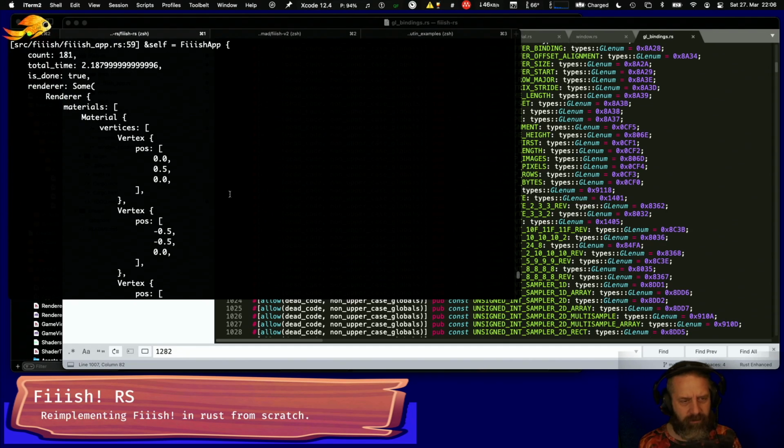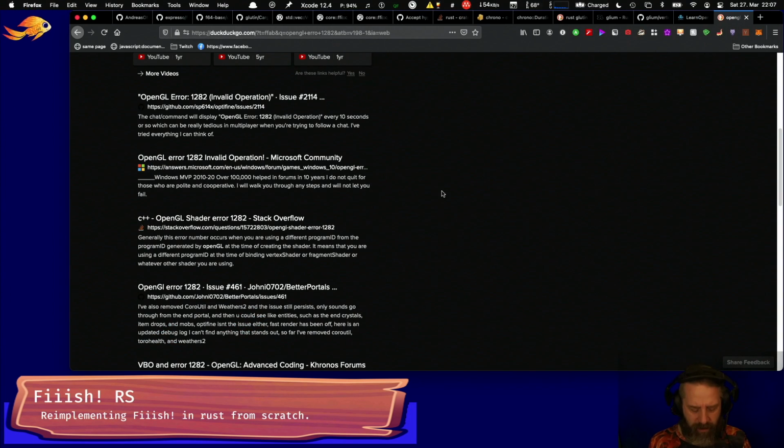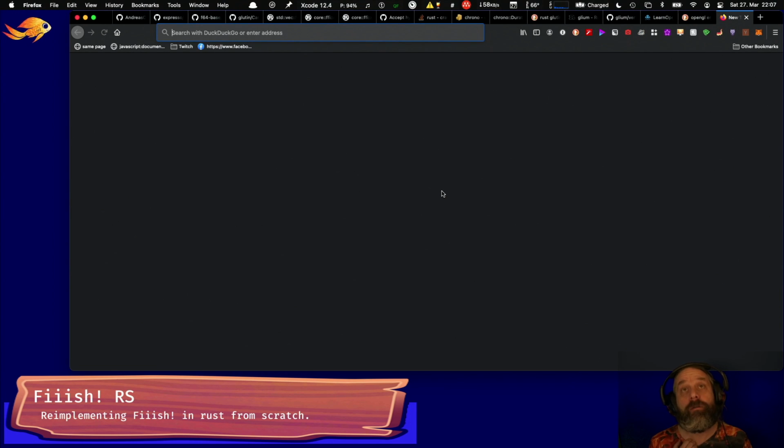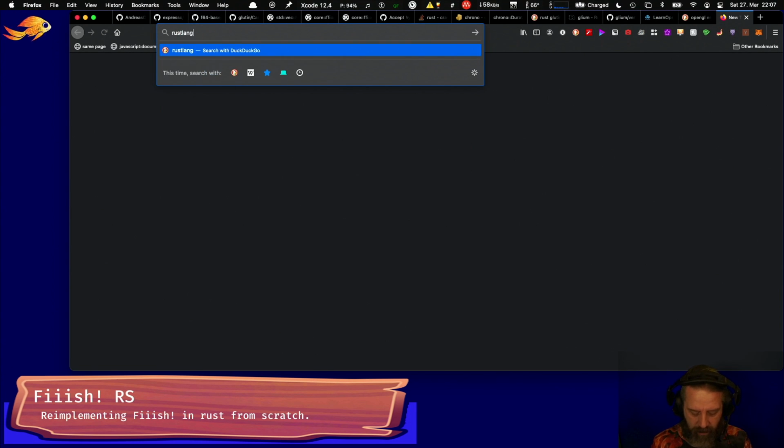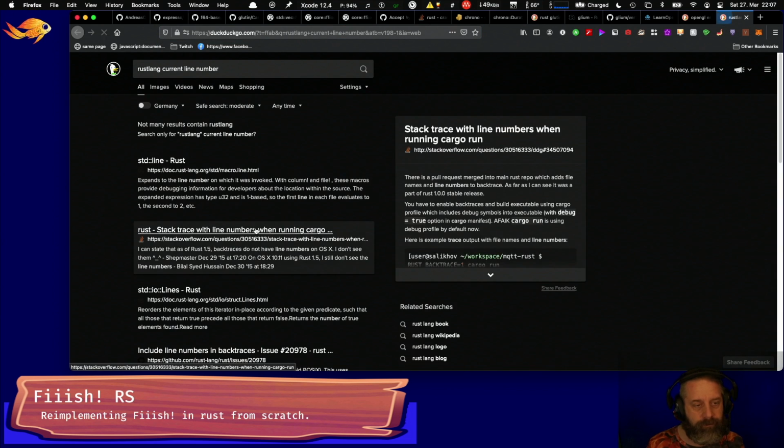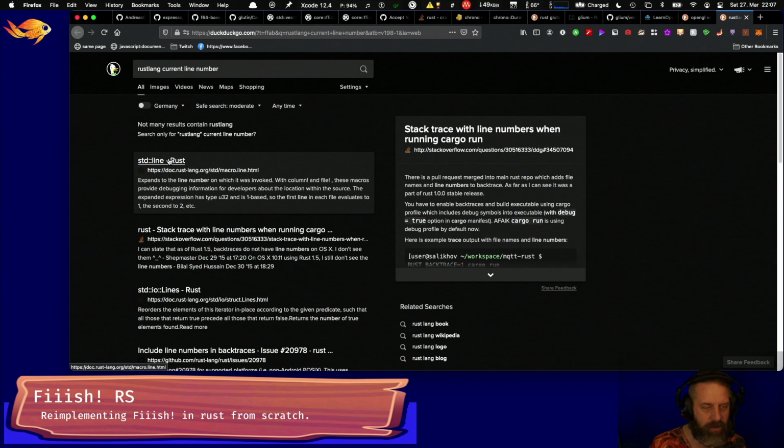Do we actually have a Rust lang current line number? Standard line expands to the line number.